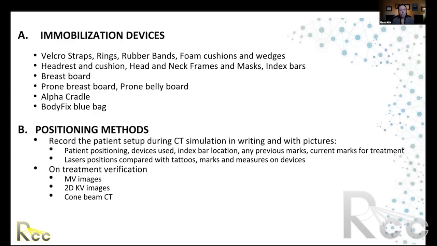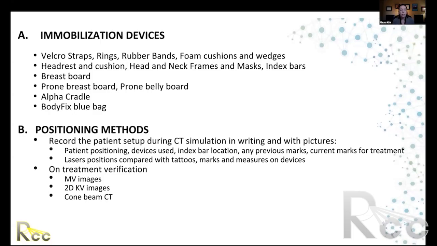For positioning methods, one thing that's very important once you decide on your positioning method for a specific patient is to do a good job recording that patient setup during the CT simulation. Whether that's taking photos or writing notes, it's good to have a systematic or formatted template where the therapists or techs that are setting up the patient at CT simulation can record everything that they've done, so that it's easily communicated to the treating therapist to get the patient back into that same position.